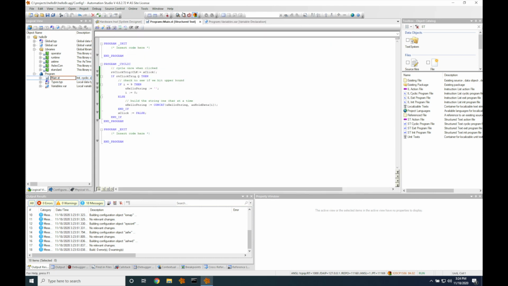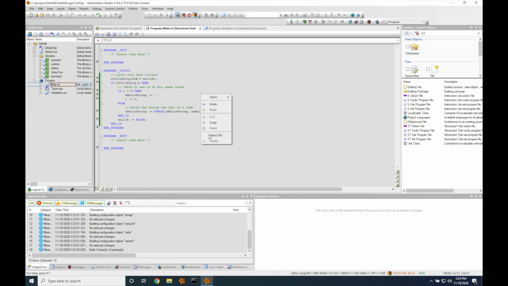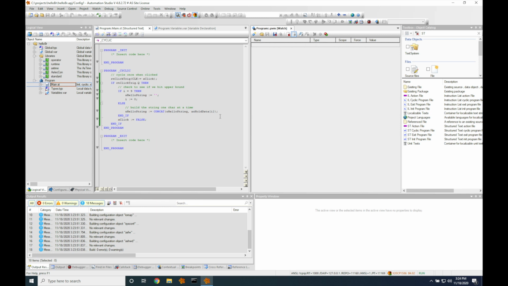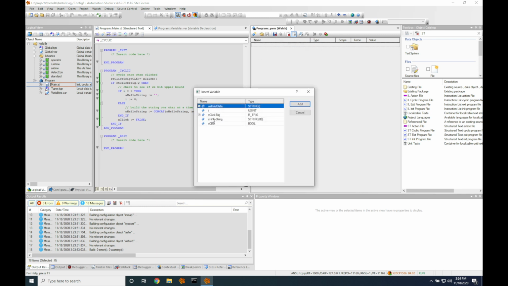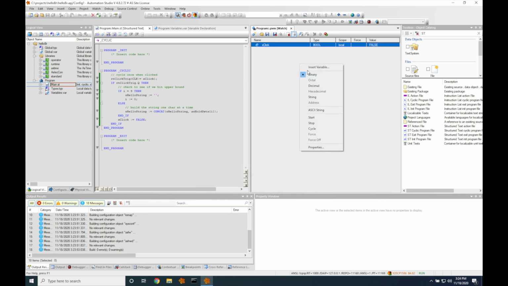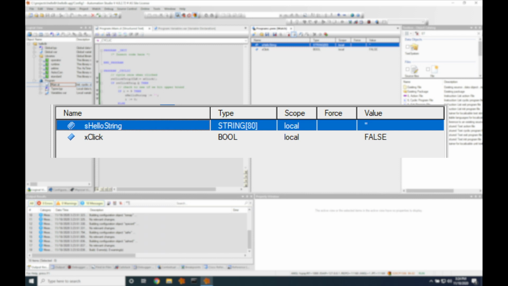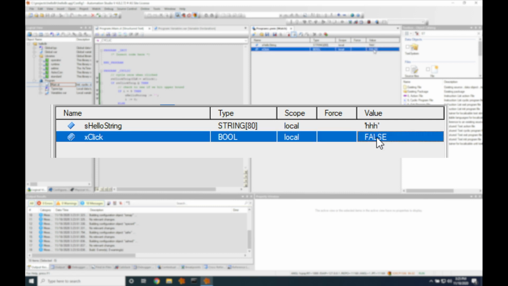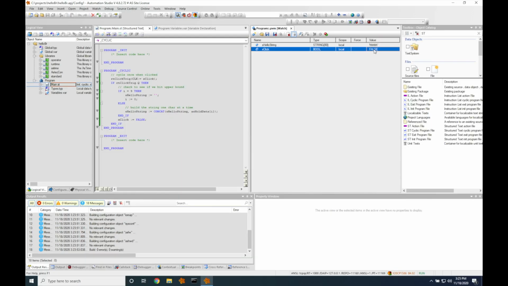Now we go back to the code editor window, and this looks like it did until we click Watch. And now we want to open the watch and move this over to the side, and we're going to right-click inside the watch table and insert variables. To this, we're just going to add our click variable, and we're going to add this string as well, our hello BR string. Now, when I toggle this click, I am building the string, but you see I'm really just concatenating H's here, so we've got a problem in the code.